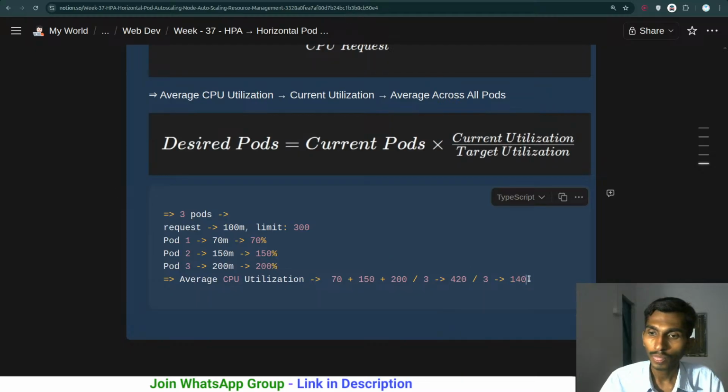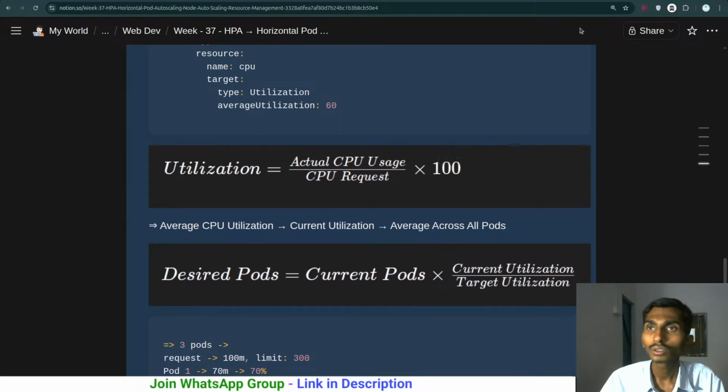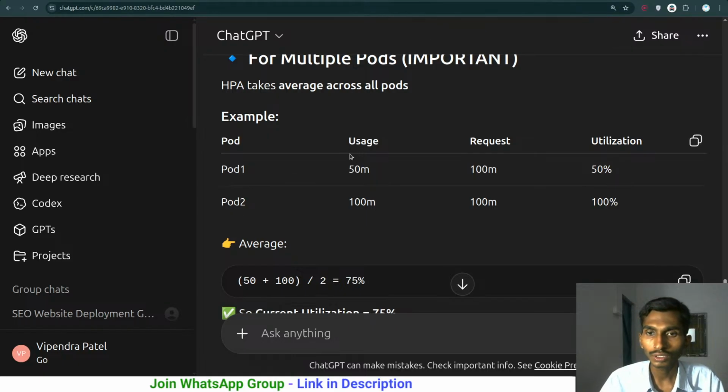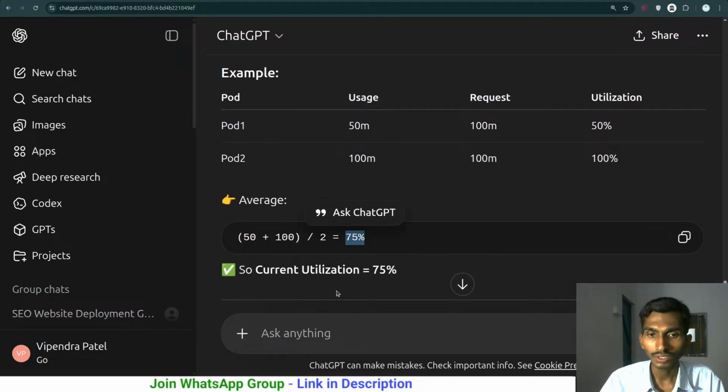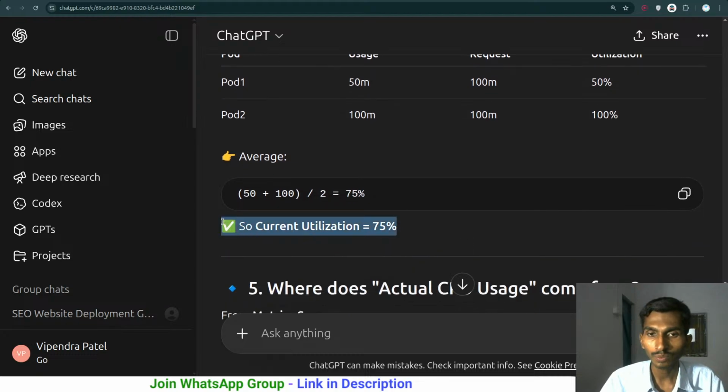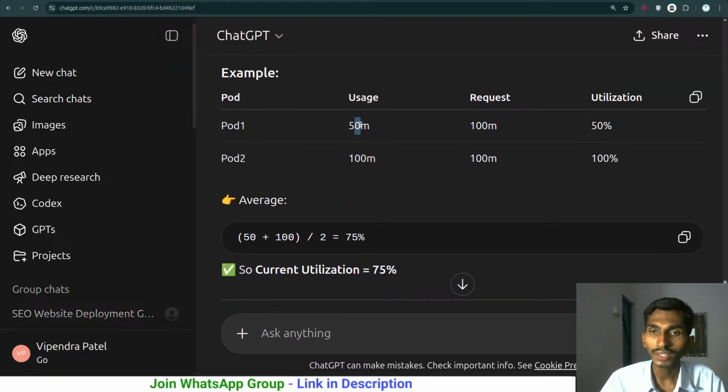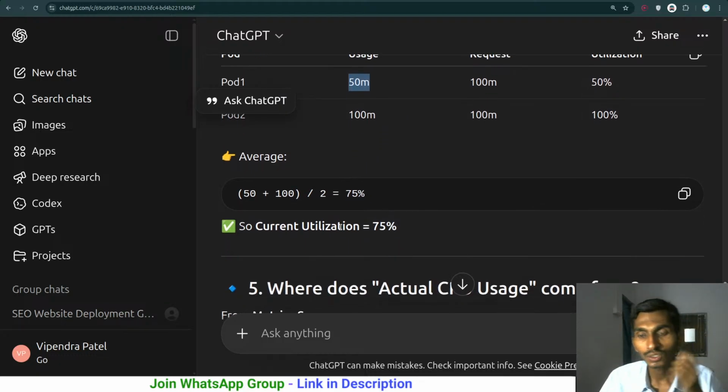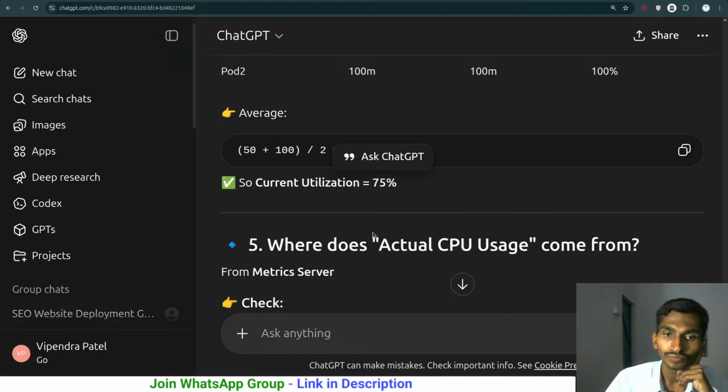This is the CPU utilization as per the example that was given here. 50 over 100, I had 150, so 75%. So current utilization was 75%. But this pod's CPU utilization can actually be more than that, so it can even go beyond 100.